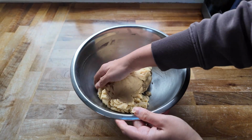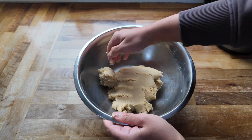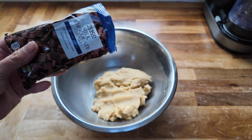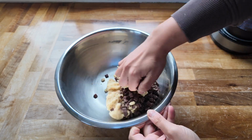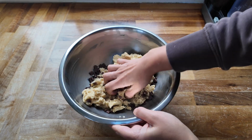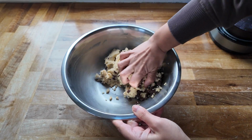So once you have something that looks like this, it is now time to add in your choice of chocolate. Now I am just going to be adding in some chocolate chunks. Like I mentioned, this is all I had, so I'm adding 100 grams of chocolate chunks in there. And then you carefully want to combine the chocolate with the dough. So once you've combined it really well, then your shortbread dough is ready to go.